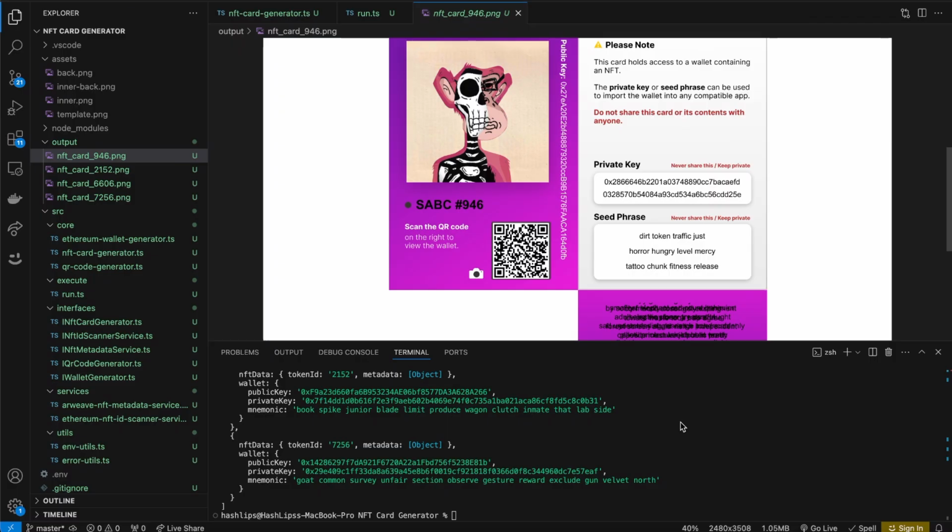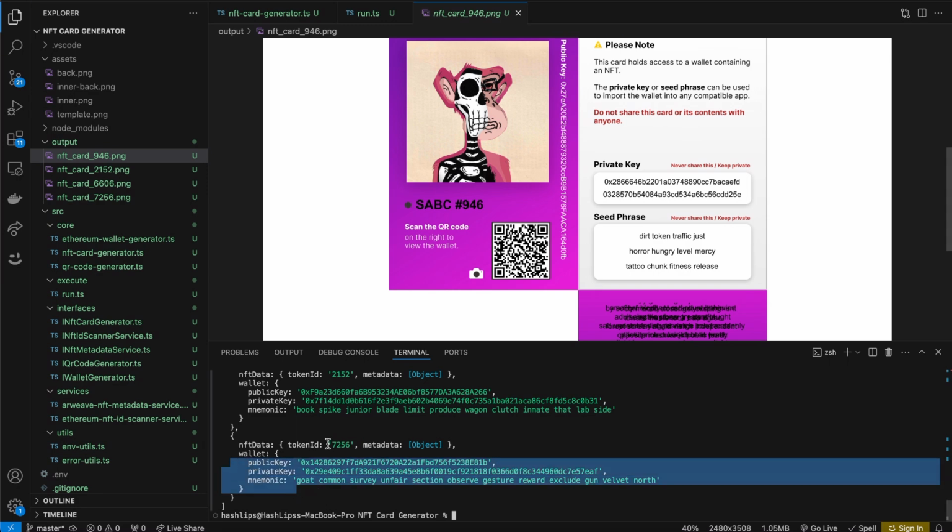Also, like before, I will not be able to show you in the console data like the private key or the mnemonic phrase, as then people would actually get access to those NFTs if we do the transfer. What I will be able to show you is that the cards do get created, and we can look at the transfer data from that contract as we run the program. But from here on out, some of these data pieces will be kept secret. All right, let's jump into coding this out.